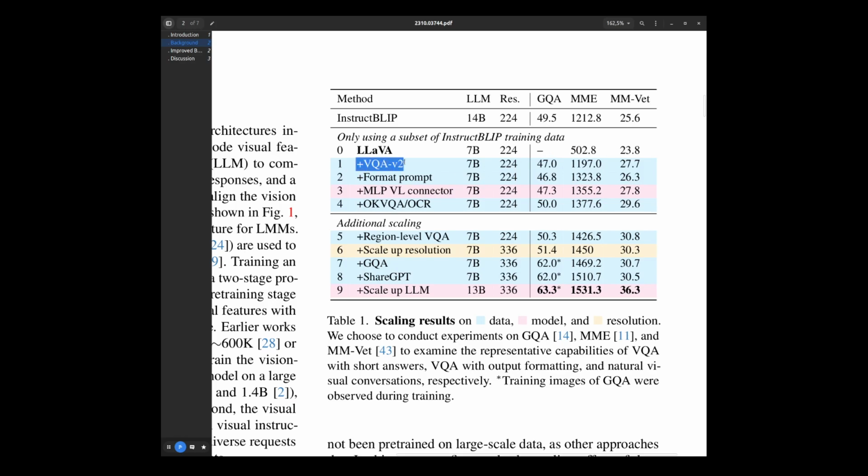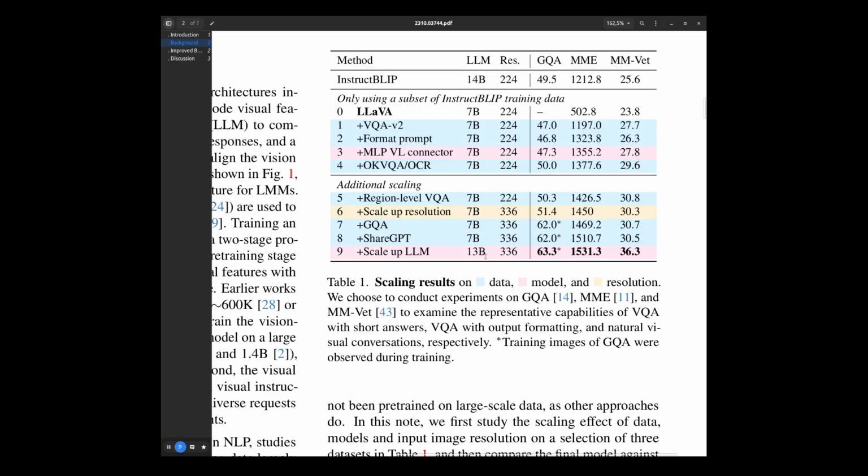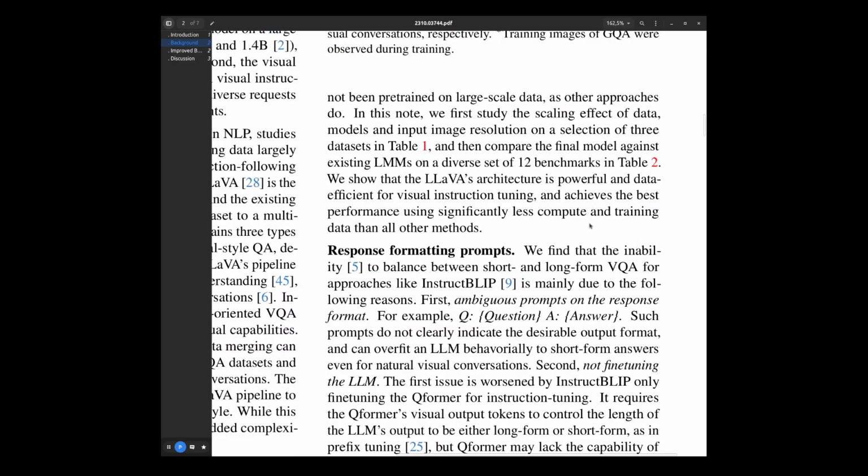We add this data set here, we are getting this; adding this, we are getting this. And we show that the LLaVA architecture is powerful and data-efficient for visual instruction tuning, and receives the best performance using significantly less compute and training data than all other methods.